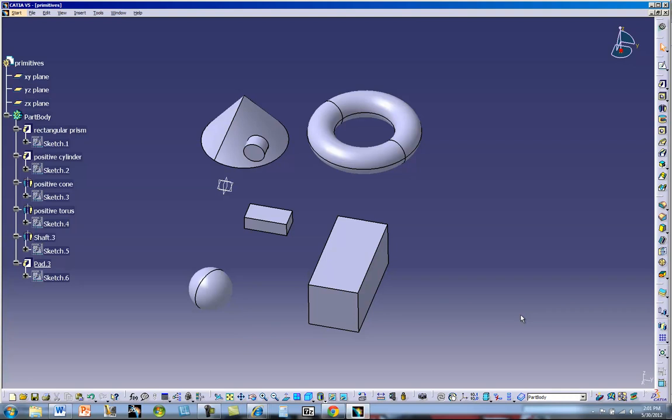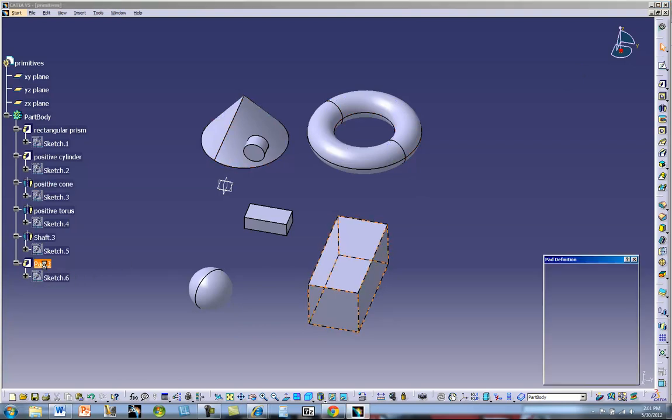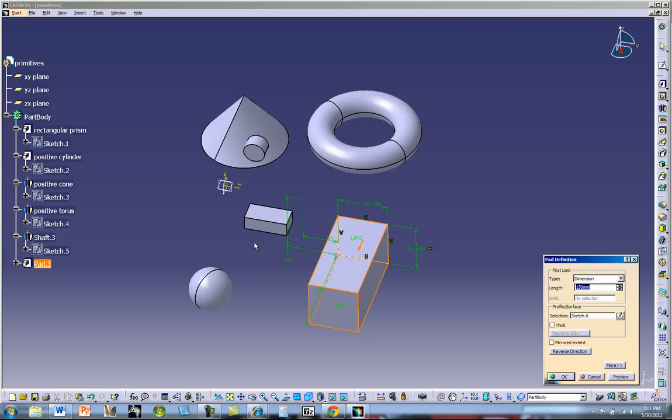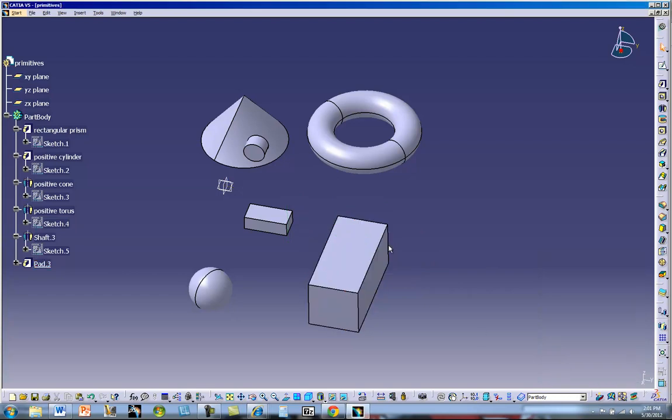Okay. So now let's say that I don't like that. So let's go back into this pad here. And again, I'd have been a lot smarter had I had this bottom sitting up in the air. Okay, the sketch plane then is basically a frontal length.